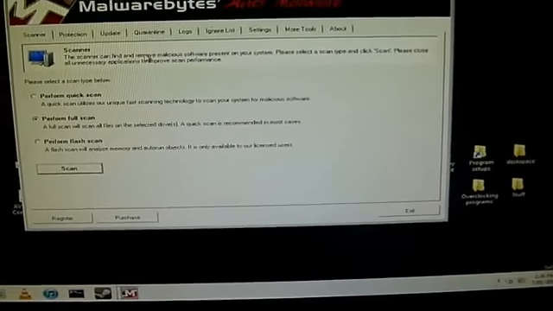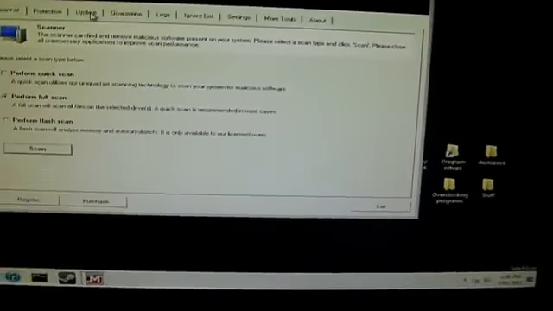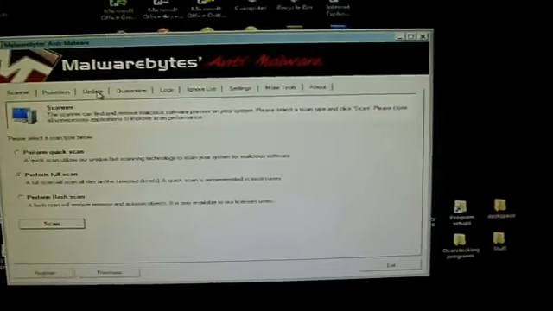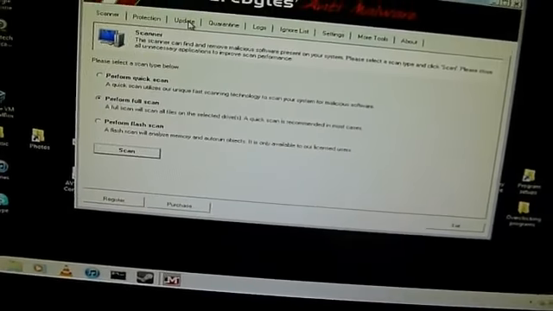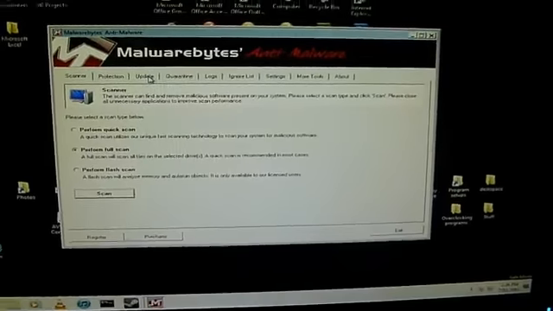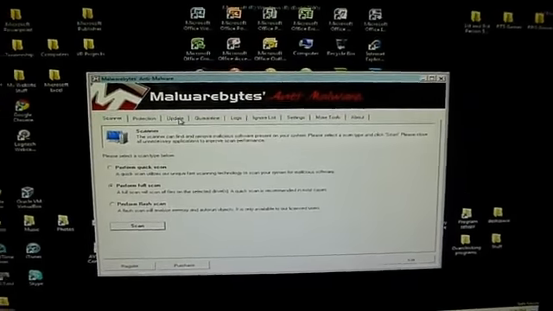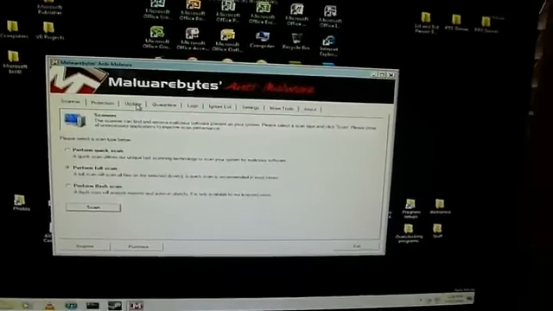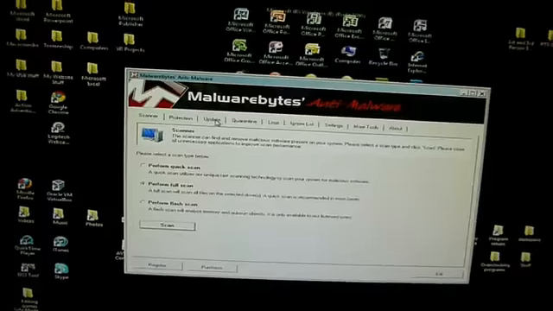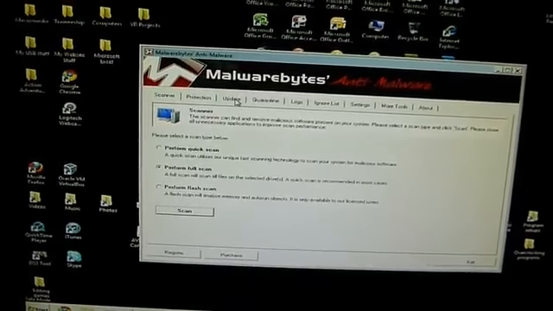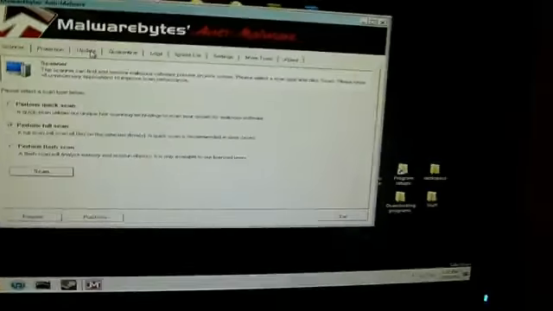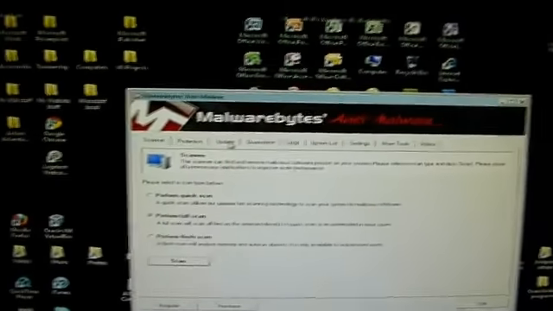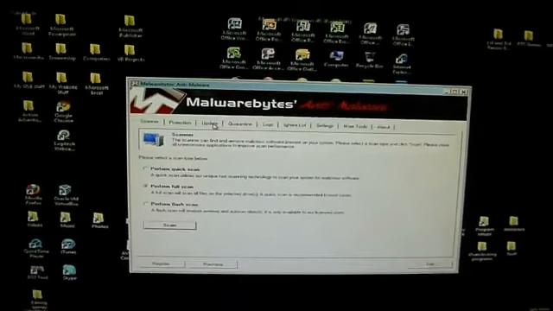Well, first of all, this virus scanner, if you're wondering, is free to get. I'll have the link in the description for you so you can get it. The reason why I chose this virus scanner to be downloaded in safe mode is because if your computer's so badly infected with a virus that it doesn't even let you control anything in normal mode, and you go into safe mode, the problem is it most likely won't install the antivirus scanner you currently have, because safe mode is not designed to install antivirus scanners.